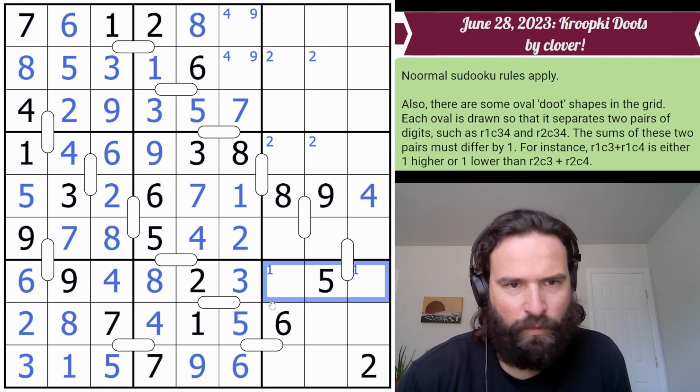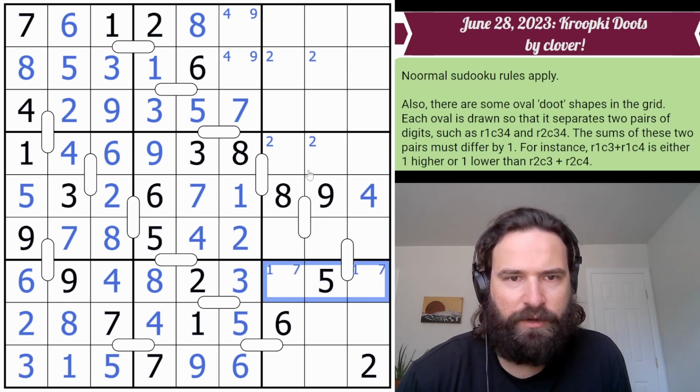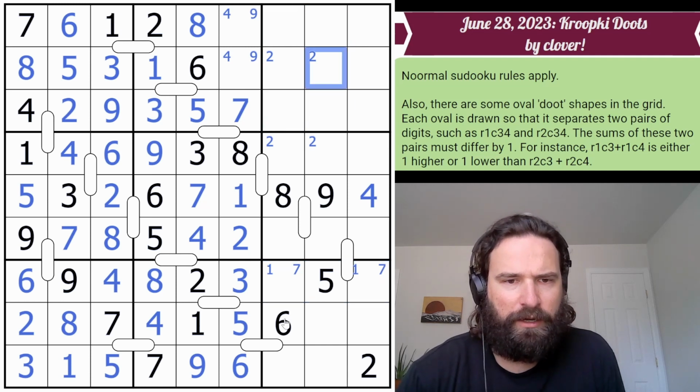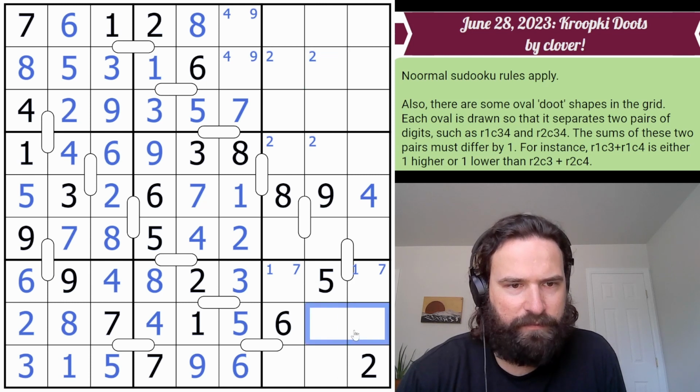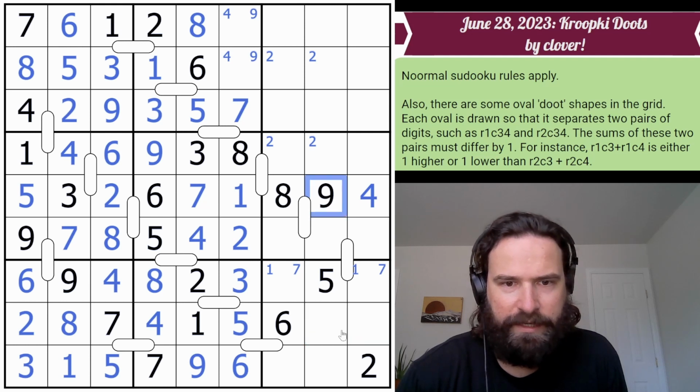1 and 7, it's looking like. Yeah, maybe they will, because we really have no information about this side of the board. This box being completely empty is kind of wild. Okay, 1 and 7. Then we have 3 and 9, I think. Oh, and there's a 9 here. That's nice.